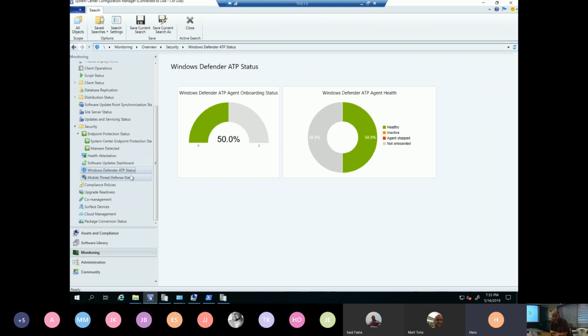I have a few questions. Sure. Have you heard of the RMM tools, the remote management tools like LabTech and SolarWinds? Yes. I'm very familiar with those, but does the system management, I was under the impression there's two of them. There's SCCM and SCOM, which is like a continuation of Microsoft Operations Manager. Does this have all the functionality of those RMMs?